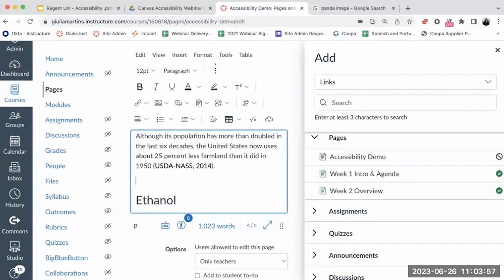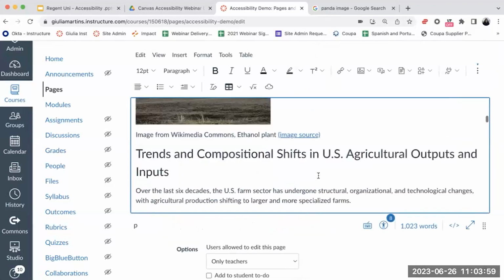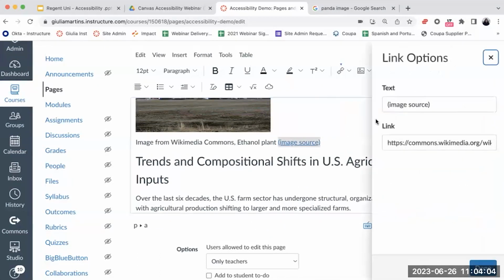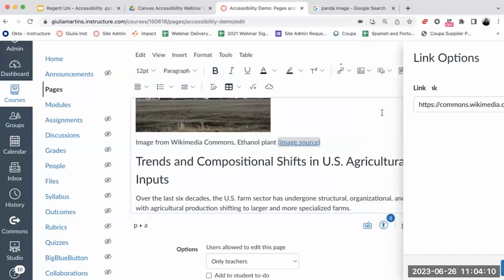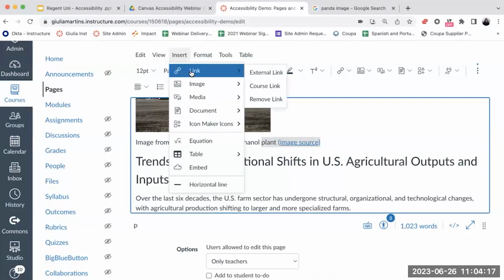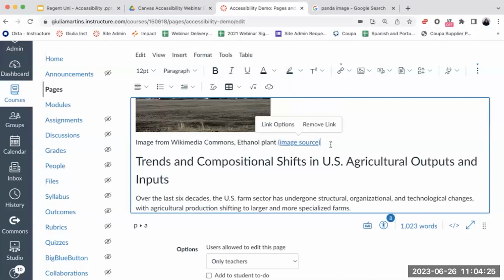So I have the ability to change a few things. And again, for every link, I can simply select that option, do link options, and have the ability to update and change the link or the text that is being displayed. If you have multiple links, you can easily select all and use the option under insert. You always have the ability to remove link or links as well. So if you are removing links, you have the ability to remove more than one at a time. All right.